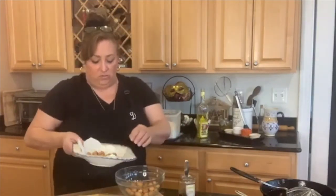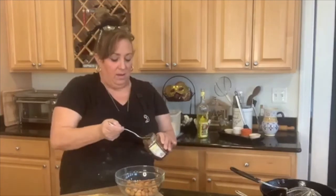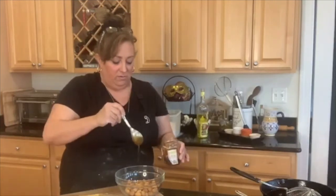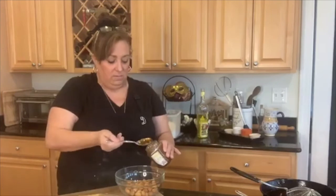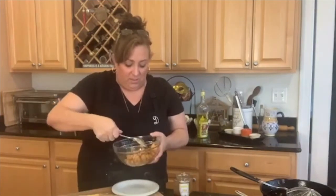Okay, so this is what we do. All right, look at this. They're nice and dry. I'm going to put them in here because this is good to do while they're warm. So we're going to take some of this nice honey. We're just going to drizzle it over the whole thing. Maybe just a little more. Toss them around.